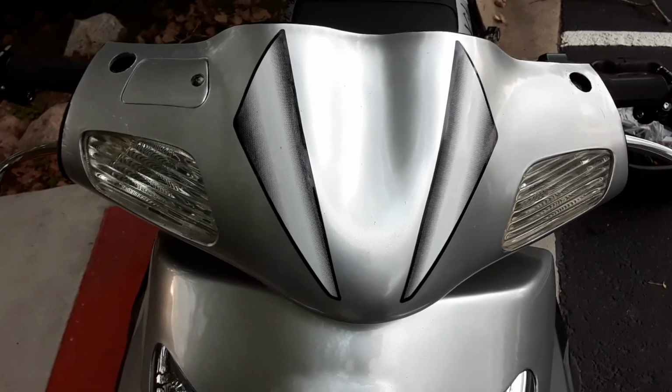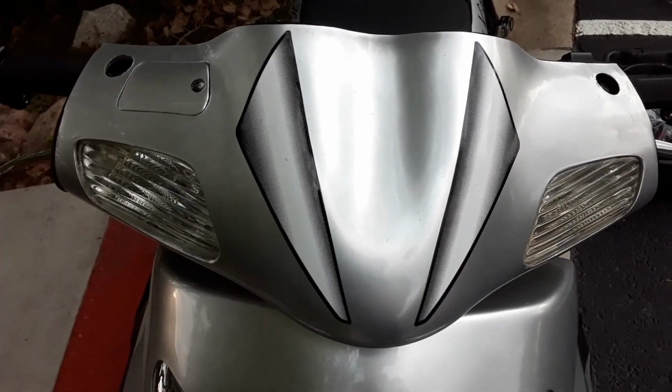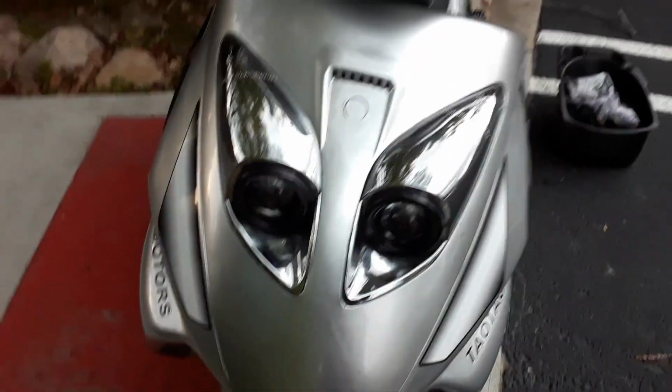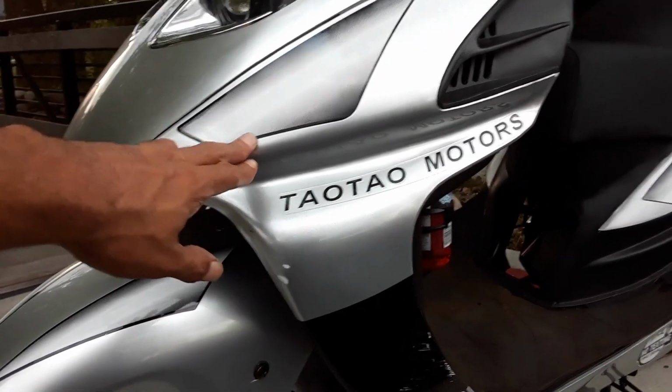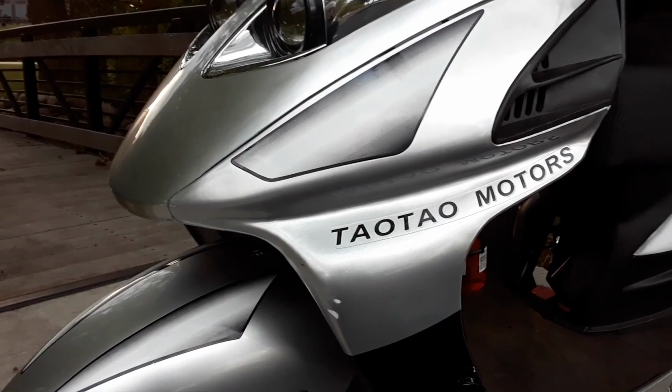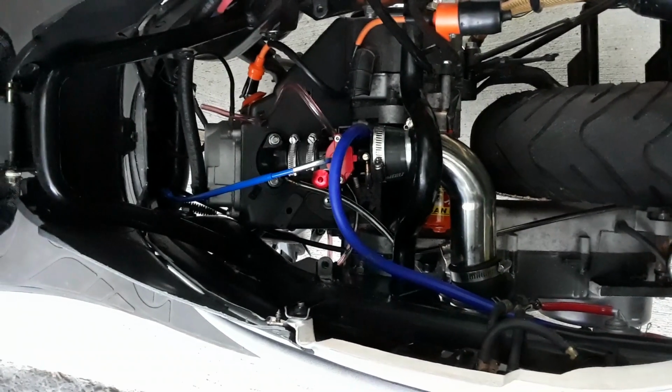Now to change the throttle cable, I'm going to tell you right now, you're going to have to take the panels off. This panel needs to be removed. Obviously your front panel needs to be removed. And now for the shocker, your lower front panel, all the way down, has to be removed. But once you do that, you'll be able to easily follow the throttle cable on down and have an easy hookup. As far as throttle cable sizes go, the link I'm going to provide is the perfect length from this carburetor. Didn't need to be shortened, didn't need to be lengthened. It was perfect. So now, enough with the talk.